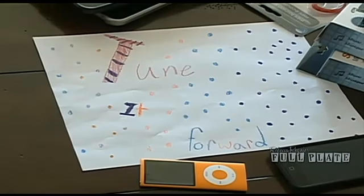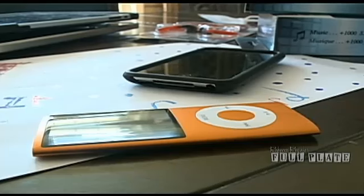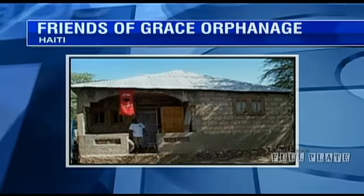The Klepper kids started Tune It Forward. They collect everything from MP3 players to iPods. It's all sent to an orphanage in Haiti, where many of the children are not able to attend school. Food's crucial, water's crucial, medicine's crucial. But we thought, well, okay, we're just kids, so let's make a difference in our own way. They don't have school or anything, and so they can listen to some of those podcasts and learn about science and math and all those things. And they might be able to play a couple cool tunes, too.